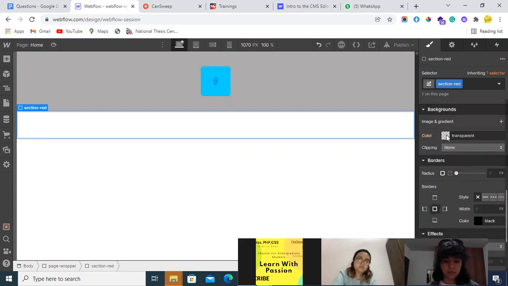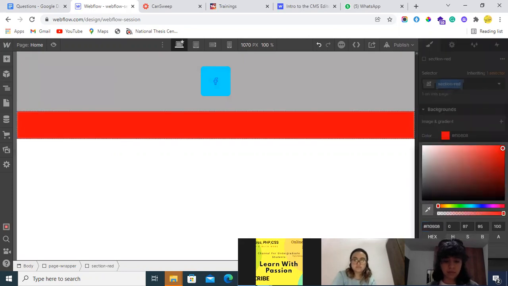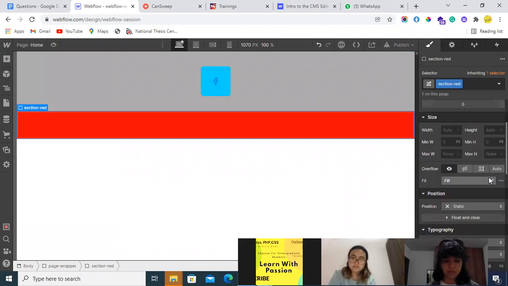It has a background color red, and I am defining some fixed height for the sake of learning.